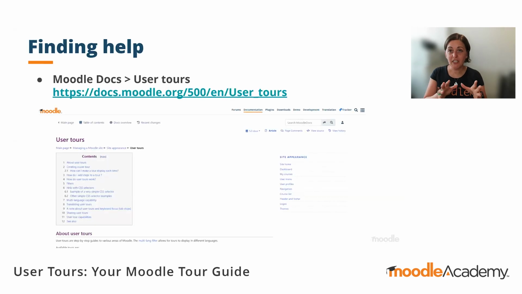So I thought I'd finish with a bit of demonstration. If we have time and you have a very specific question, I might be able to show you on Moodle Cloud, although I'm not logged into my site at the moment. But if you need help, the best place to go is Moodle Docs. You look for user tools. There's the address here for Moodle 5, but obviously you can customize it to your own site. You see where there's 5.0 docs, you can choose your version.